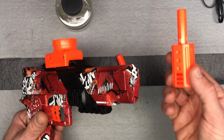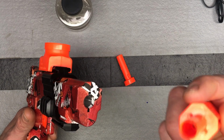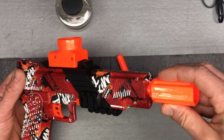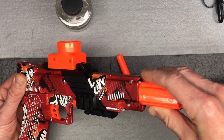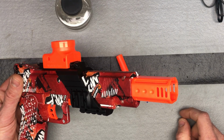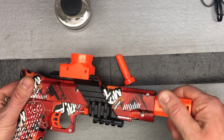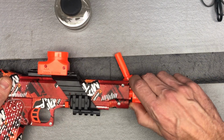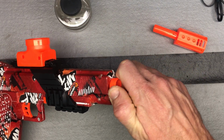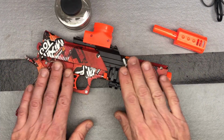All right, so when it comes to your choices here for your tips, you've got kind of the standard tip, and then you've got the muzzle here. Both of them go on the same way. You can see how there's these notches right here, and then there's these little pieces that stick out. You're just gonna push those in, line them up, and then they can only twist one direction. So you just twist them that direction that it lets you, and that kind of locks it into place, so it's not gonna go anywhere. If you wanted to take it out, same thing, just in reverse. You can put this one back in and twist it that way, and then you're good to go. So we've got that ready.